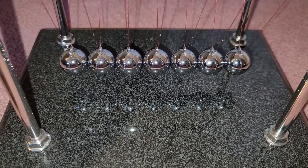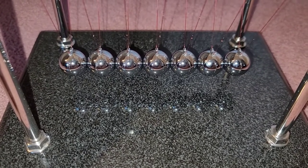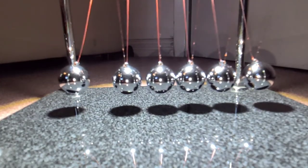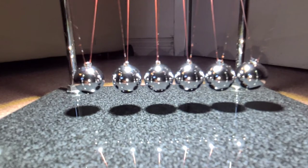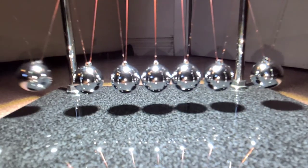Okay, and now we're going to do super slow motion. All right, let's look at it. Okay, so these super slow-mo clips don't actually have audio with them, but I thought it was nice because you can actually see how the force transfers from one ball to the next. So enjoy, and I'll explain more as I get to the other clips.